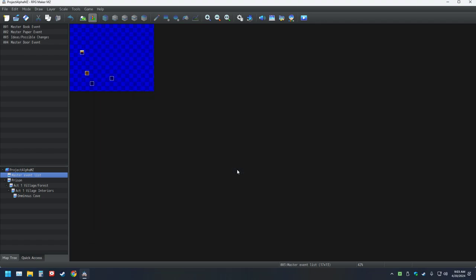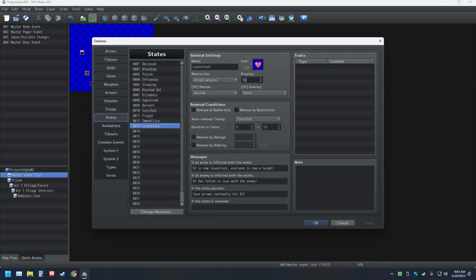Yes, that might work. Hold on. Love arrows constantly hit. Yes. Again, like I was. Dear developers, fix your shit, please. I'm begging you. I am begging you, please.